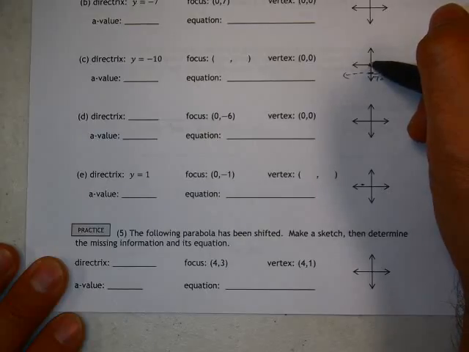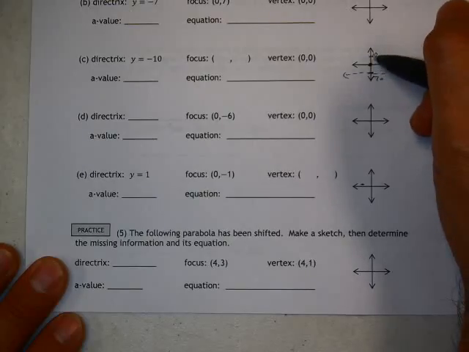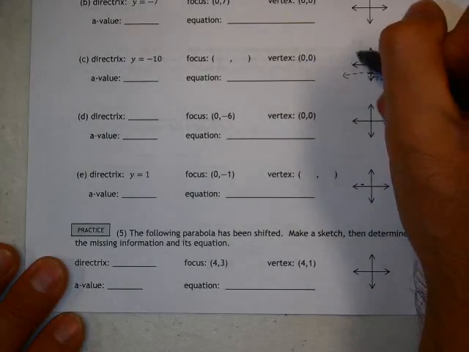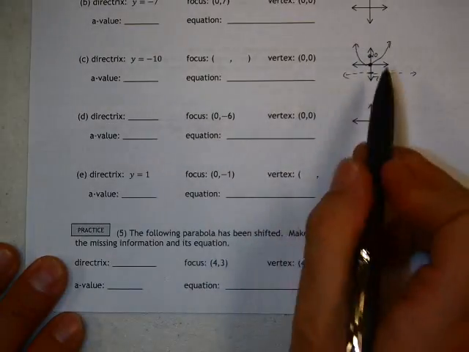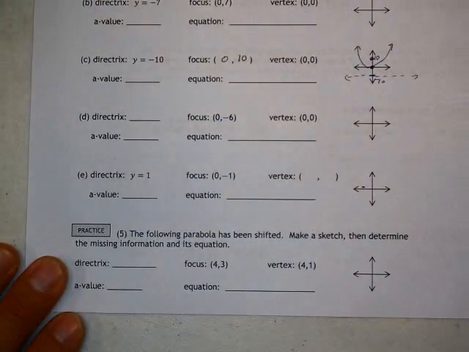That means the focus should also be 10 units away the opposite direction, so going up 10. So there we have a distance of 10, distance of 10, those two are the same. That's what we want, which means the parabola should open up like this. Now once we've got that, then our focus point becomes 0, +10.